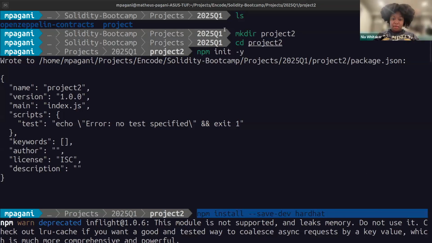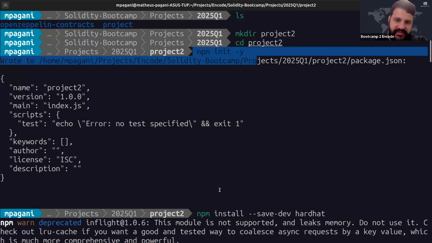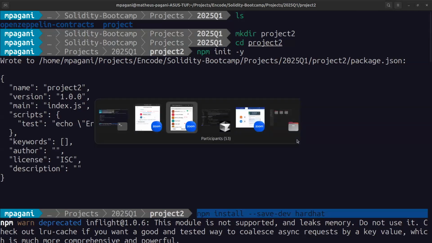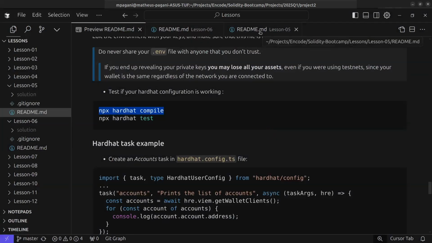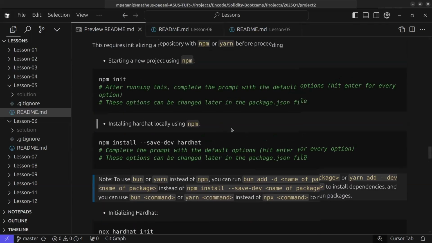So for all of you having issues, try this. Try starting from scratch, create a new folder, project 2, or new project, whatever name you want to put it. Initialize npm there, and then install Hardhat to see if it works. Mateos: Yes, when I do this, it says error HH23, and then it seems that I am trying to initialize a project inside an existing Hardhat project, and then it refers to a path with hardhat.config.ts of the previous project, so folder project and not project 2.